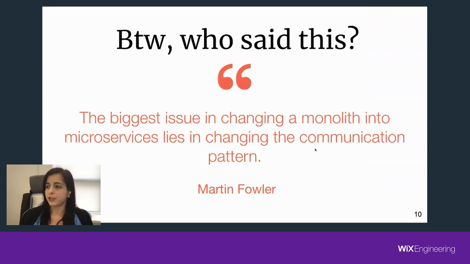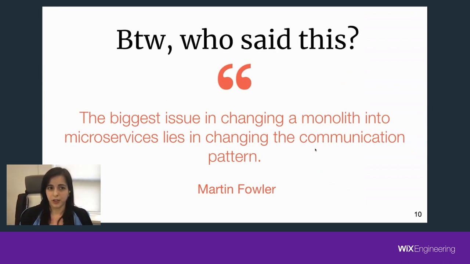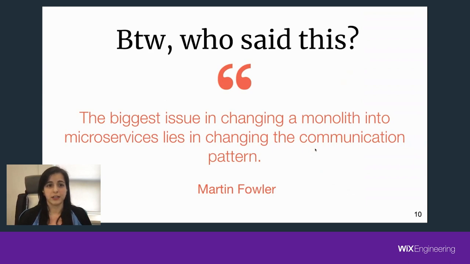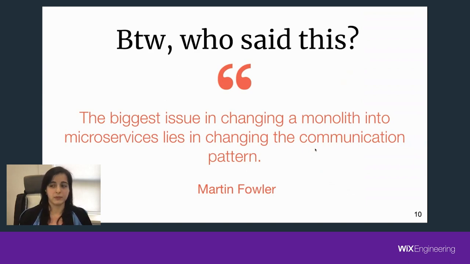Why do we talk a lot about problems in communication? When talking about microservices, we should understand that we are using the network. In order to communicate between the small parts of your application, you are using the network — and the network is something that is not reliable by default. I think during the COVID-19 situation you've probably found out that there's a lot we can do online, but we depend a lot on our internet connection. This network is not reliable, there are a lot of ways it can be broken. The same is true with microservices — it can break all the time and we have to handle it. That's something we didn't have in monolith, but we have a lot of it in microservices.